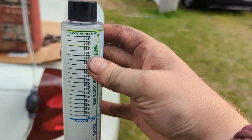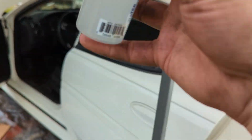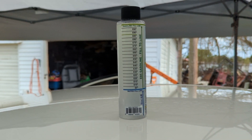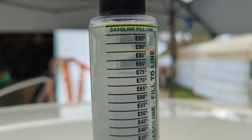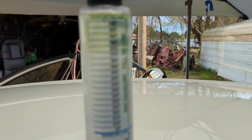All right, now it's time to shake it up. Now we let that sit for five minutes and it should separate — we'll sit it right here. We'll come back and check on that in five minutes. Look at that — you can already see it bubbling. Definitely not 85, still going down.